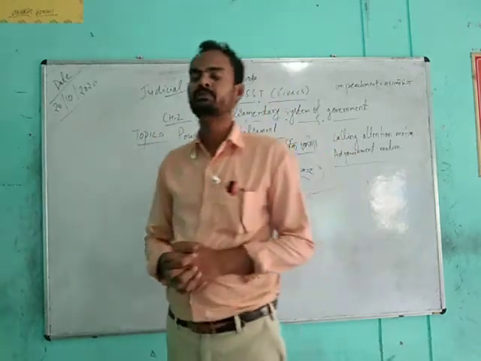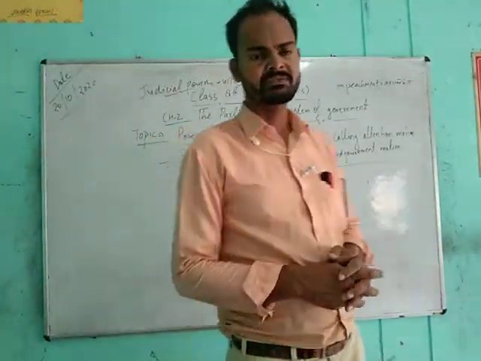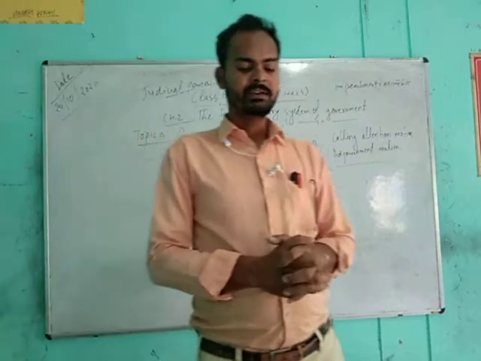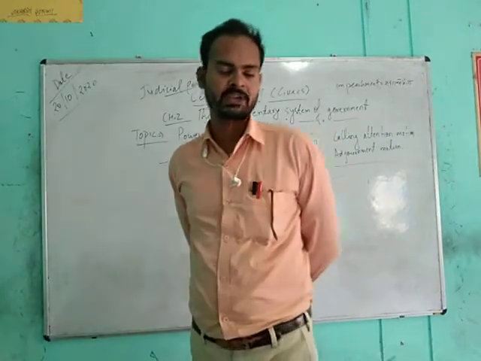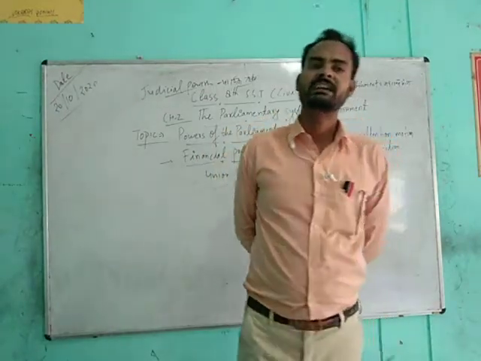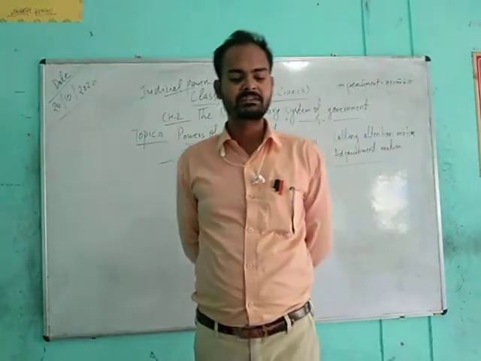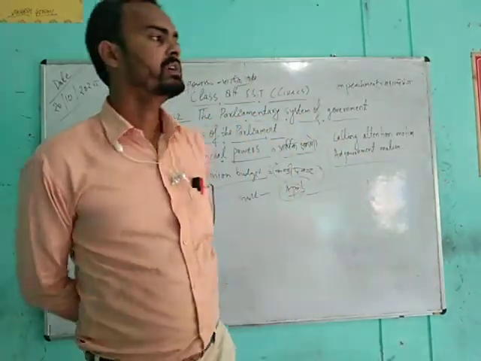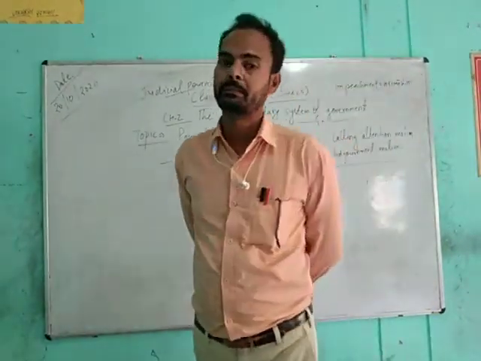And if a president or vice president is doing wrong action, corruption, so parliament can remove the president and vice president by the process of impeachment, and it may also remove the judges of Supreme Court and High Court of the different state high courts. So by this law of impeachment, they can remove judges. At the same time, it can also punish a person if he obstructs the functioning of parliament. If someone is creating obstruction or hindrance in the works of parliament, parliament can punish him or her.